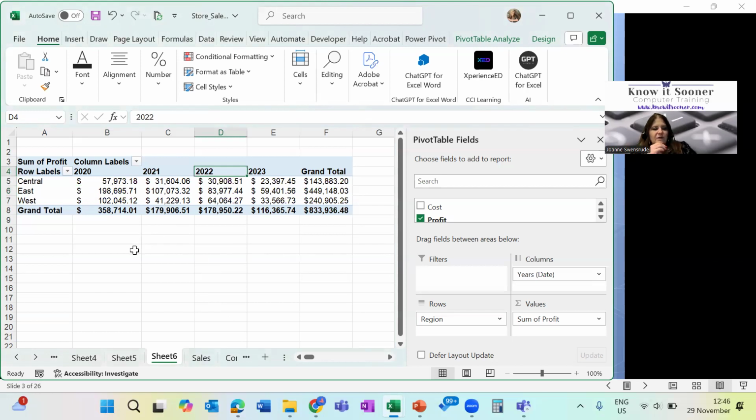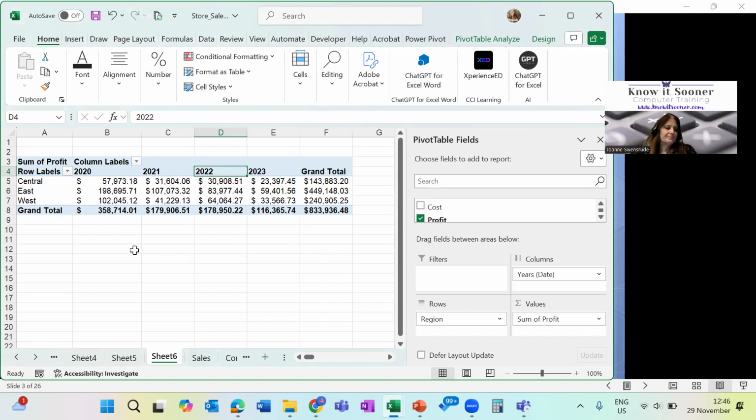So this is really good to see the yearly comparison. But what sometimes people also like to see is the monthly comparison, but they don't care. They don't want to go all the way back to 2020. They just want to see maybe the current year. Let's use 2023. That's our most recent data here. Sorry, they want us to say 2023, January, February, March. Like they just want like an old budget, right?